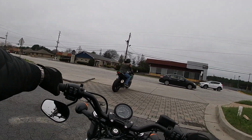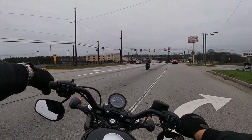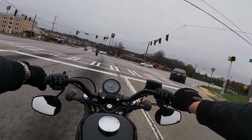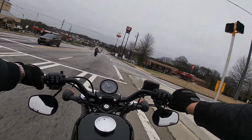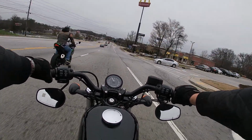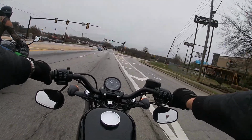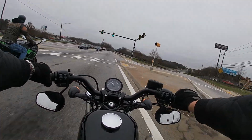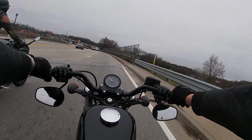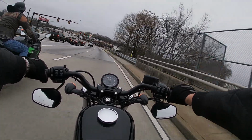Right, so this does have the vents and hind pipes on, so this is definitely a little bit louder than a stock 48. Right off the bat, you are aware that you have a much more substantial motorcycle underneath you. Weight, although on paper not a huge amount different, just where the weight is, it feels a lot different. The vibrations are different. On the Ninja, it was a buzziness to it, which, when you've got the high revs, you expect to be a little buzzier. This, because the revs are low, is much more of a chunky sound.